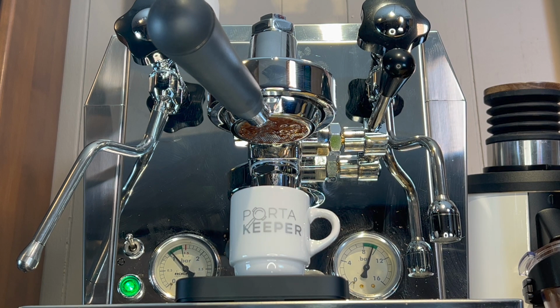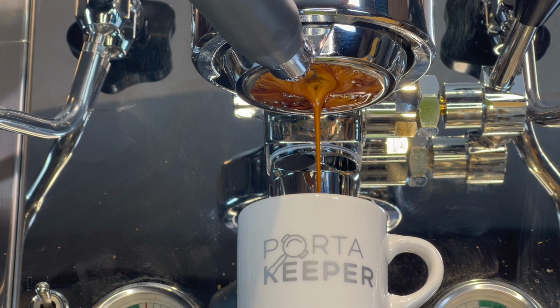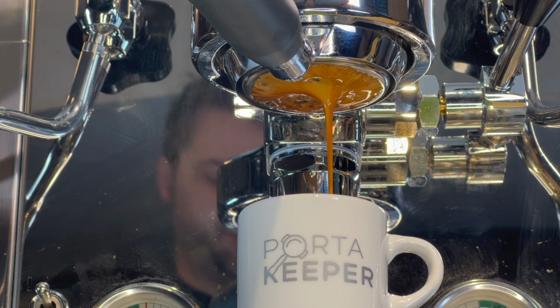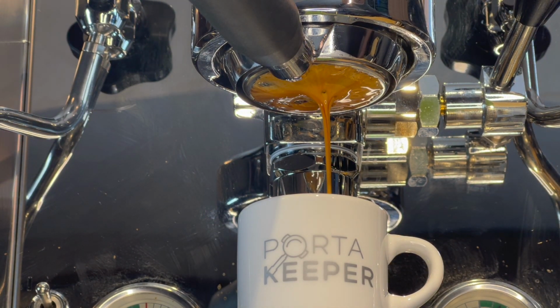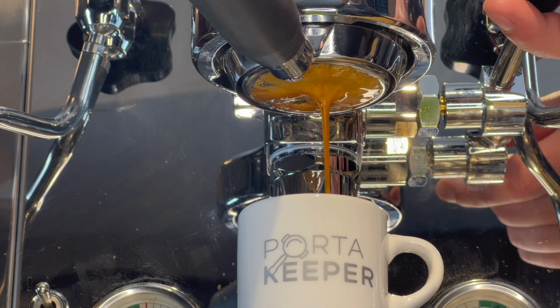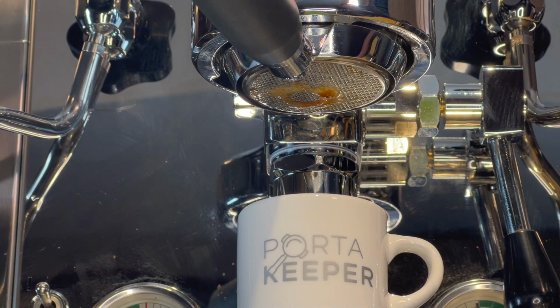Remember, there is no real puck prep on this. I would recommend doing more prep. So you can see a couple little areas that it's channeling, but I wanted to show you, if you just went straight from grinder to cup, what are you going to get? We're at about 25 grams at the moment. Get ready to stop it. Okay, ended up on 33.